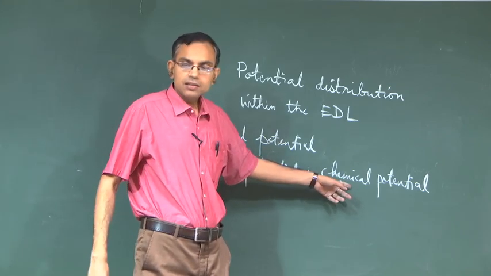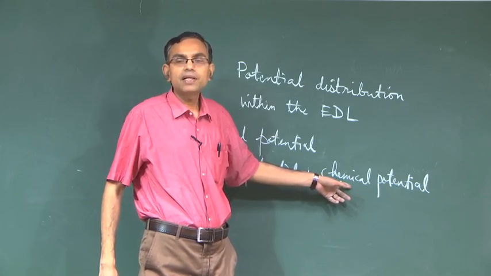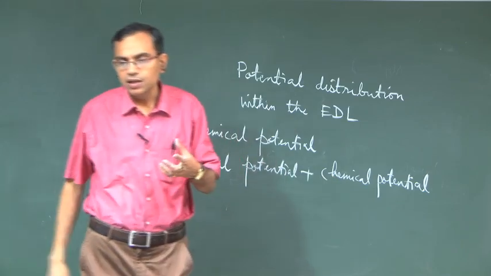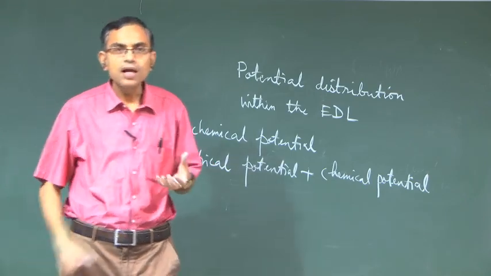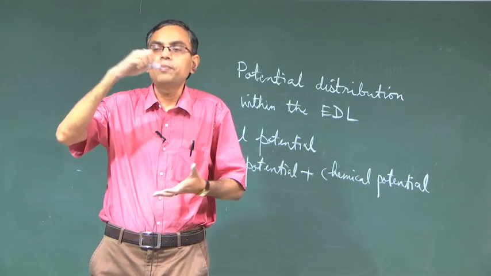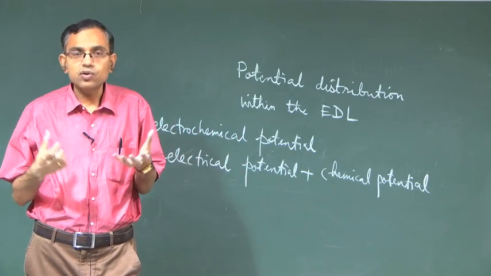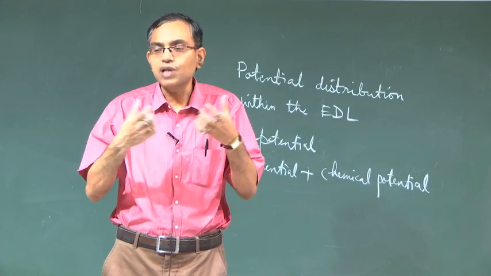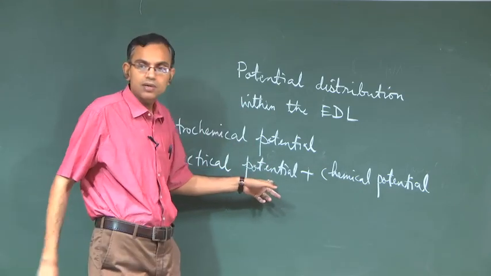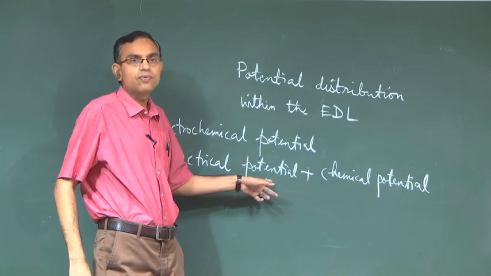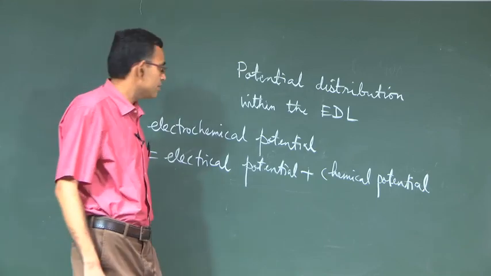Chemical potential is relatively well understood in thermodynamics, and let me briefly tell you what it is. Chemical potential signifies physically the driving force for a chemical change to take place. A system in chemical equilibrium means that there is no gradient in chemical potential. Now, in this system you have ions. Ions are not just chemical species, ions also have charges. Because they have charges, they respond to electrical field and they have an additional potential which is electrical potential. So, the combination of electrical potential and chemical potential is known as electrochemical potential.